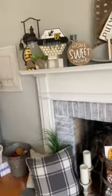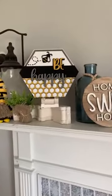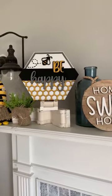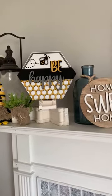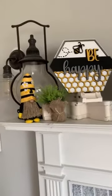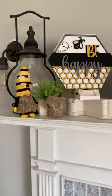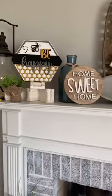So we're going to move up to the mantle to my favorite one. The Be Happy sign is just so stinking cute. I love the honeycomb. I love how bright and happy that is. And of course, one of our customers gave us that adorable little bee gnome. So we always try to sit him in somewhere because he's just adorable.